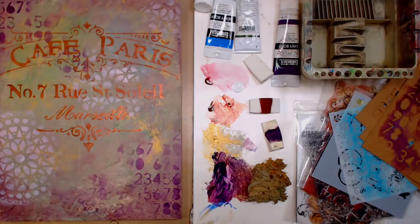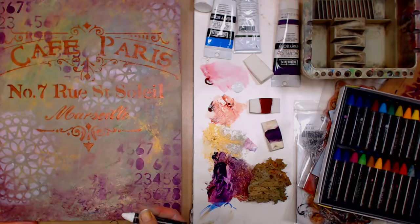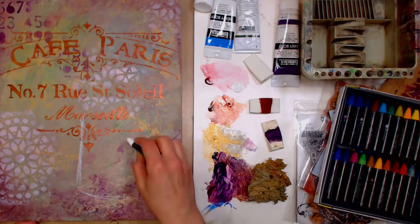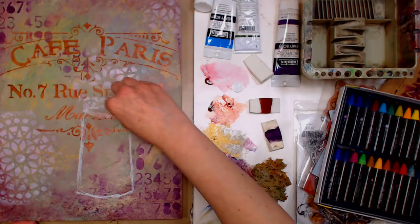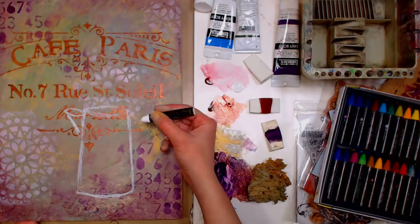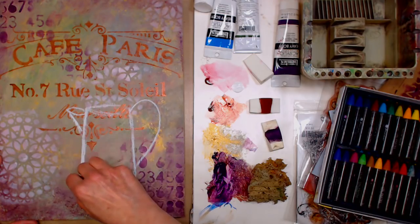Actually, I have water-soluble pastels — those would work great to sketch with and I might even paint with them. I'm going to grab my Prima ones because they work really well and I know I have a nice bright white in there. I think these are the same as the Mungio brand — M-Y-G-N-O. Those are available at Jerry's or Amazon really inexpensively. The Prima ones have gone down in price — I think they're around $16 for the set now. I'm getting my vase sketched in and this is actually working really well on this surface — it's gripping nicely.